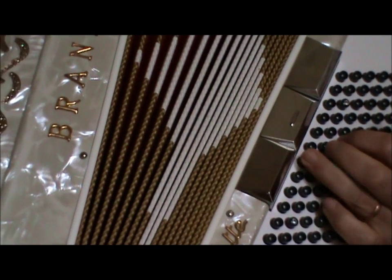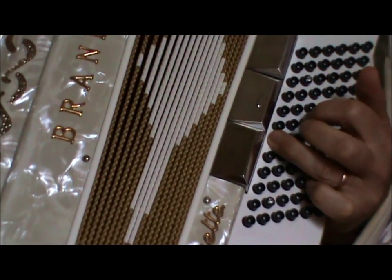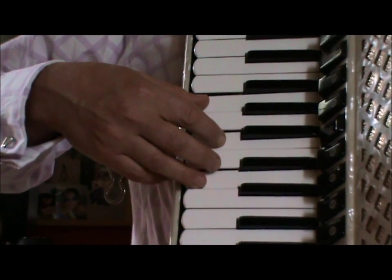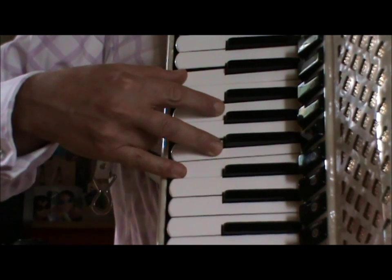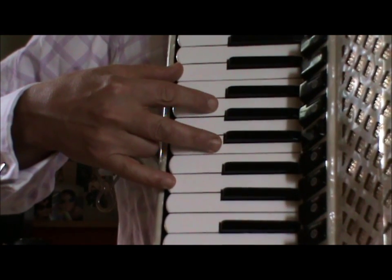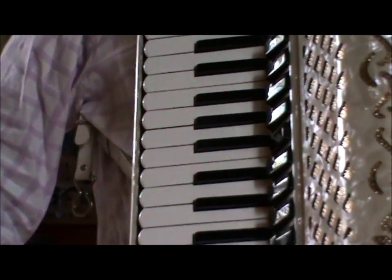Now, even though it's a G major chord, when we combine it with the E, we end up with an E minor 7. And this is why. This is a G major chord. But when we put an E in the bass, we end up with an E minor plus the 7th. So G major is obviously very closely related to E minor. They share two notes anyway, E minor, G major. When we put them together, we end up with E minor 7.